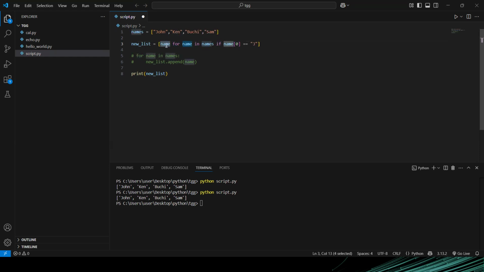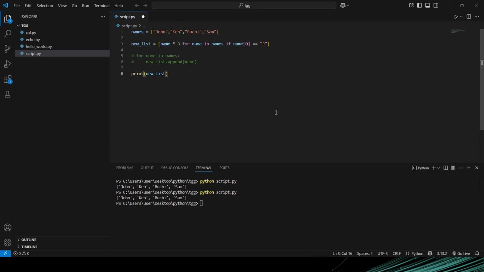Now this expression could be anything. I might just say name, or I might want to repeat this name 3 times. So the for loop goes first. As the for loop is iterating, we are getting the elements in this list. Once we get that element, we check if it satisfies this condition. If it satisfies this condition, we perform this expression. Now guess what? We only have one element that satisfies this condition, so this element will be repeated 3 times.